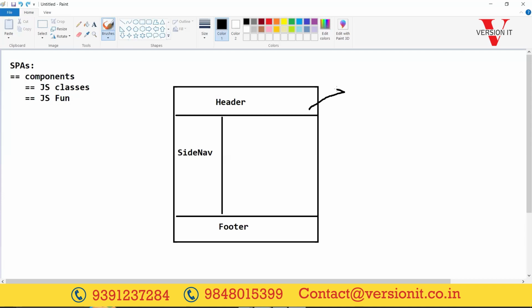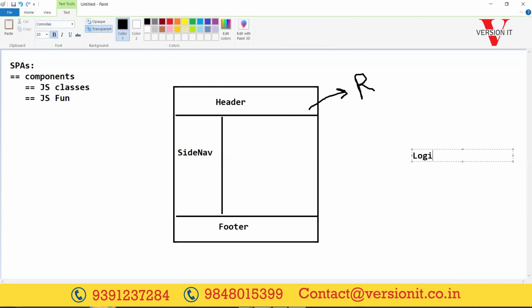At the same time, components provide code reusability. Suppose that I have created a header component for a React application. Like for example, I have created a login component which will ask the user to enter the username and password with a submit button to sign in with the username and password. So we have created a form here.